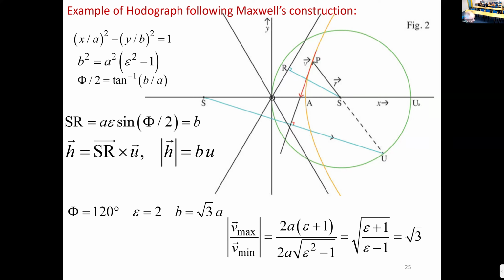And in fact, that h is s times r, then we know this is dropping the perpendicular. u is the velocity at infinity, and that's the constant angular momentum divided by the mass. Perhaps we'll make a mental note of it, because we know this is b, so it's b times the speed at infinity. It's something I'll use elsewhere. And this was for the particular case. What's the maximum speed? Maximum corresponds to the point of closest approach, or on the hodograph, this point. The minimum is at either of the tangents.